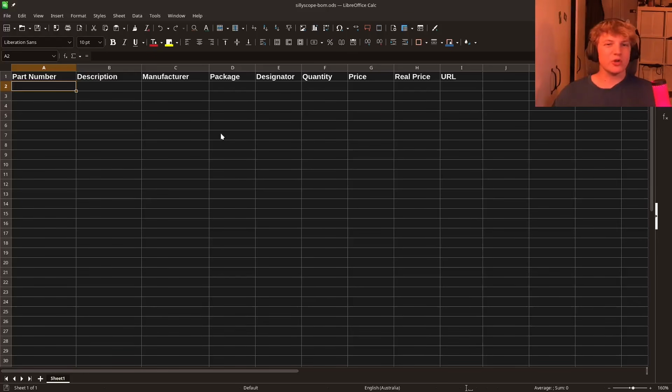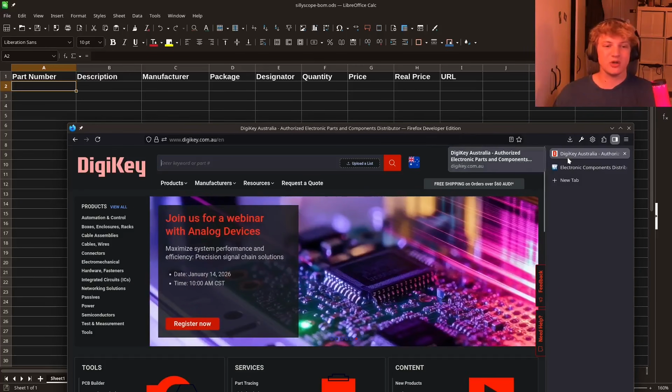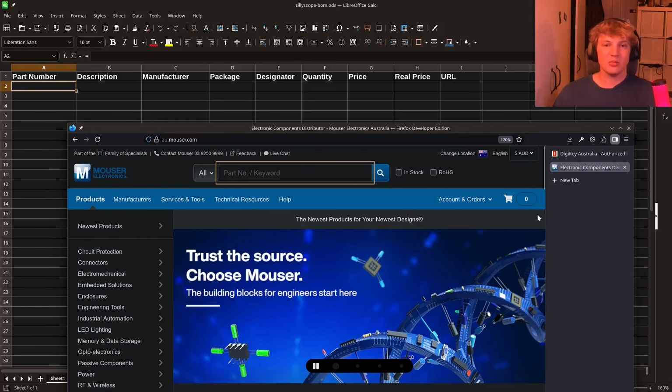The next thing I want you to do is open up a spreadsheeting application and lay it out kind of like this. This is a bill of materials. You can think of it as a shopping list for all of the electronic components that we need to construct the hardware of the device. Also, I want you to get up the website of your favorite electronics manufacturer. At least here in Australia, the main ones we use are usually Digikey or Mouser, but it may vary for your country.